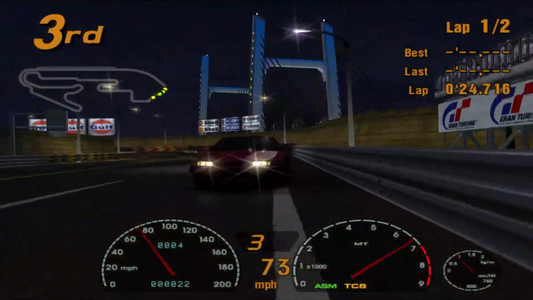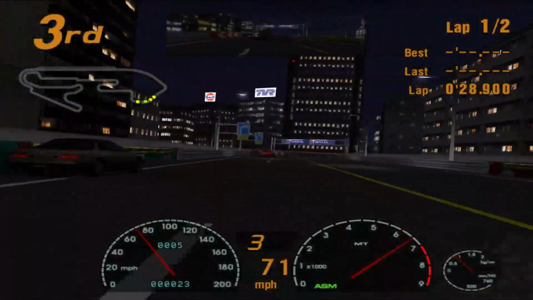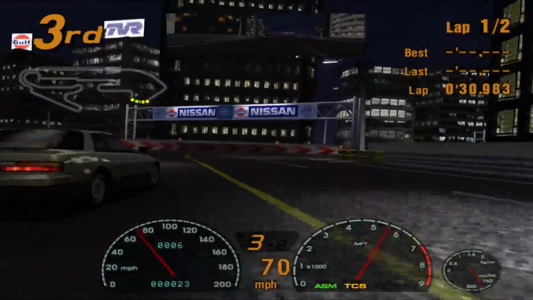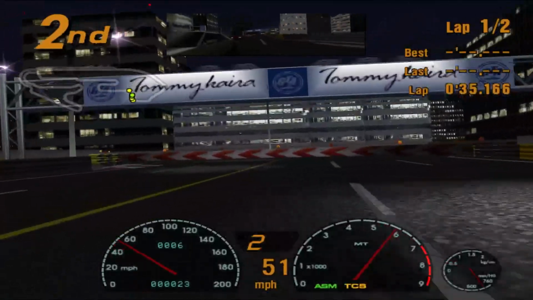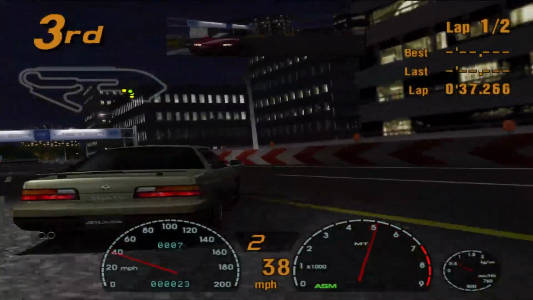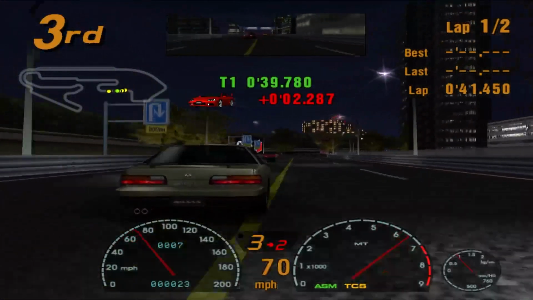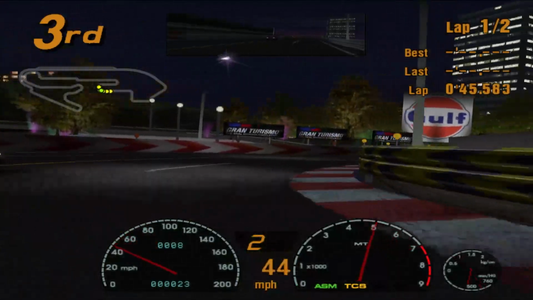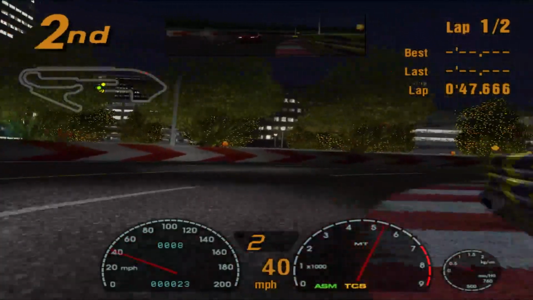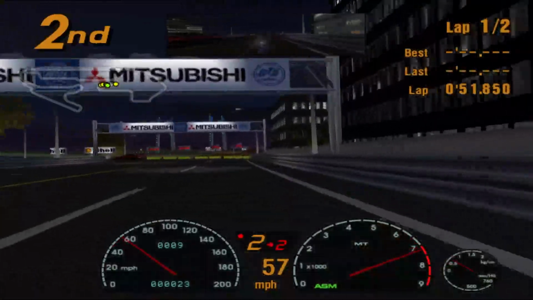A little bit of a bump there from the R32. He runs wide there. We should be able to kind of dive bomb down the inside here and take P2. But he's going to dive bomb me back. Let's see if I can swing by here in this corner here. This is my first time ever driving this track with a wheel controller.